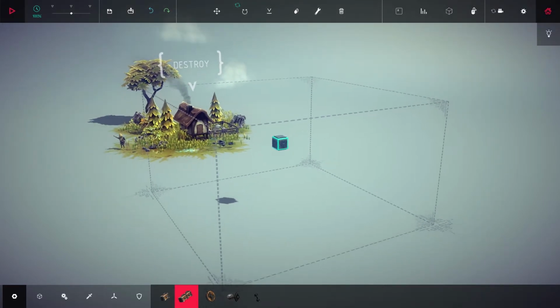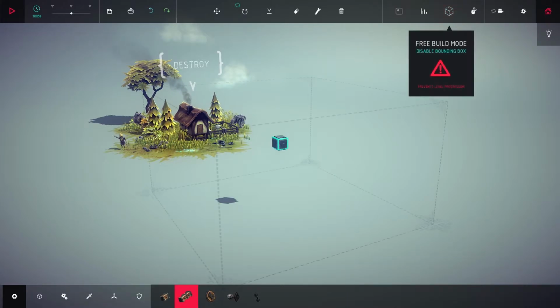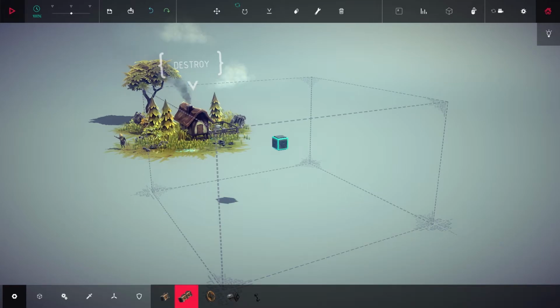Now, this box with the dotted line around it, that's the area that we have to build our machine inside of to be able to complete the mission. Now, if we wanted to, we could take that off and we could build a machine as big as we wanted, but then it wouldn't count as completing the mission if we don't build it inside of there. So let's leave that on for now.